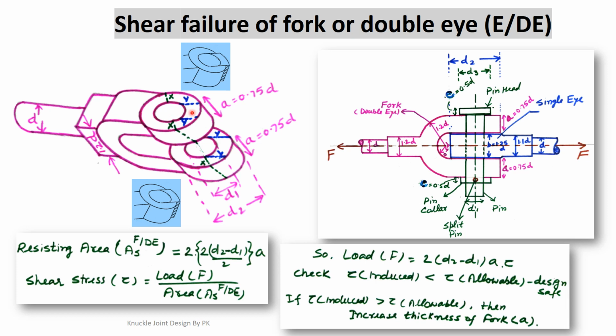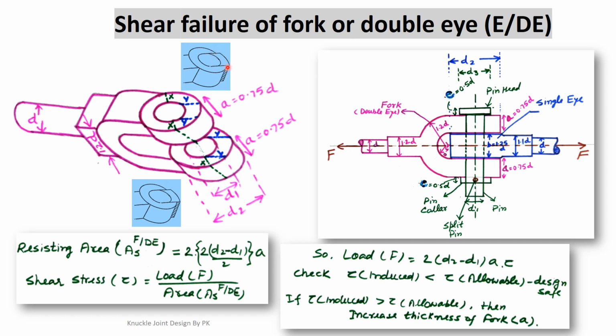So what is happening when the force is applied here? This portion will slide outside from the upper eye, and this portion from this location will also slide outside. Let us see how this area slides outside. Here we see that this is, suppose, the top eye or the upper eye. When the force is applied here, this will slide outside from the y by location. Now let us understand how much this area is.